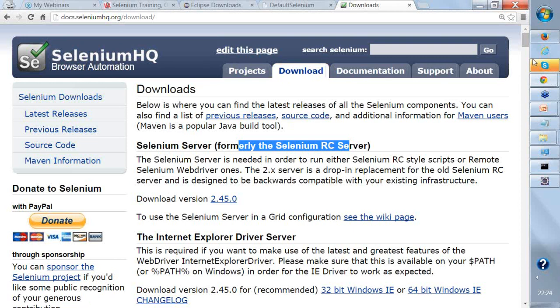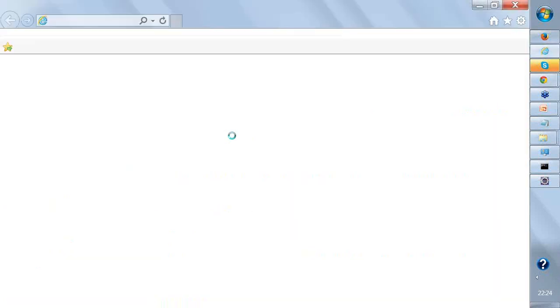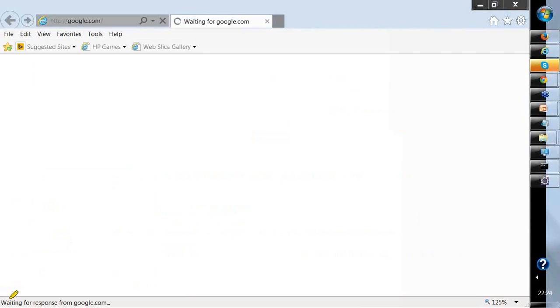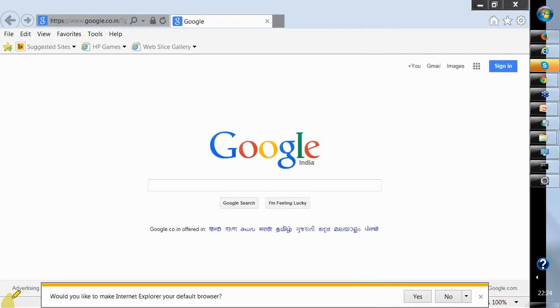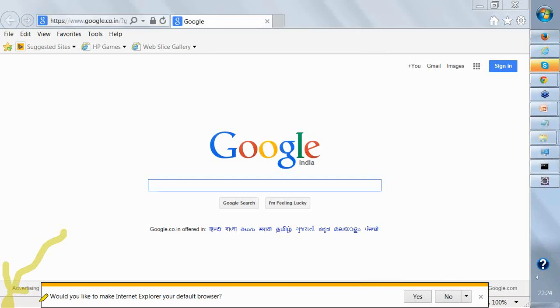Now, if I talk about one of the browsers, IE, you may have noticed some yellow triangle over here, specific to IE. You might not have seen this in any other browser, not in Firefox, not in Chrome, but you might have seen this yellow triangle on some websites. When you navigate, you get a yellow triangle. What is this?